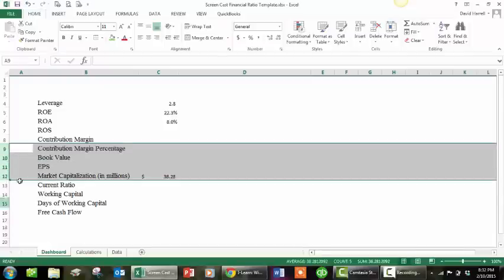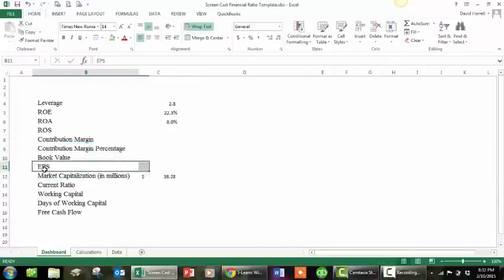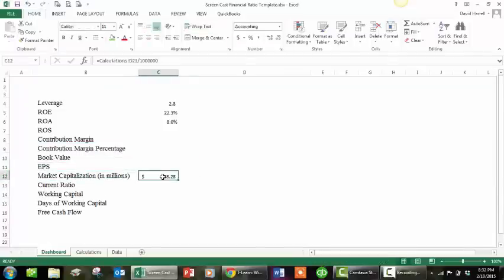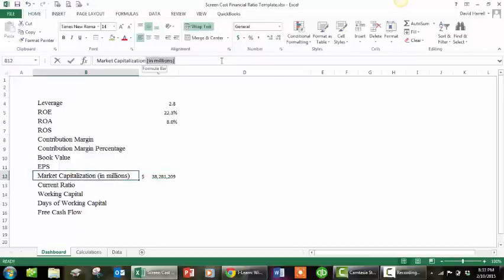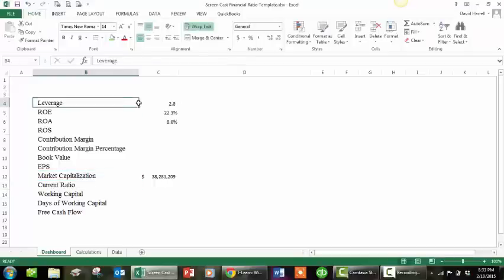I'm right-sizing the rows, by the way, highlighting, right-sizing them. So you can do it in millions if you want, or you could leave it the other way too. But you want a $ sign and remove the decimal points. So I'm going to leave it like that. That's how I like it. Your choice. Okay, so there's the number.